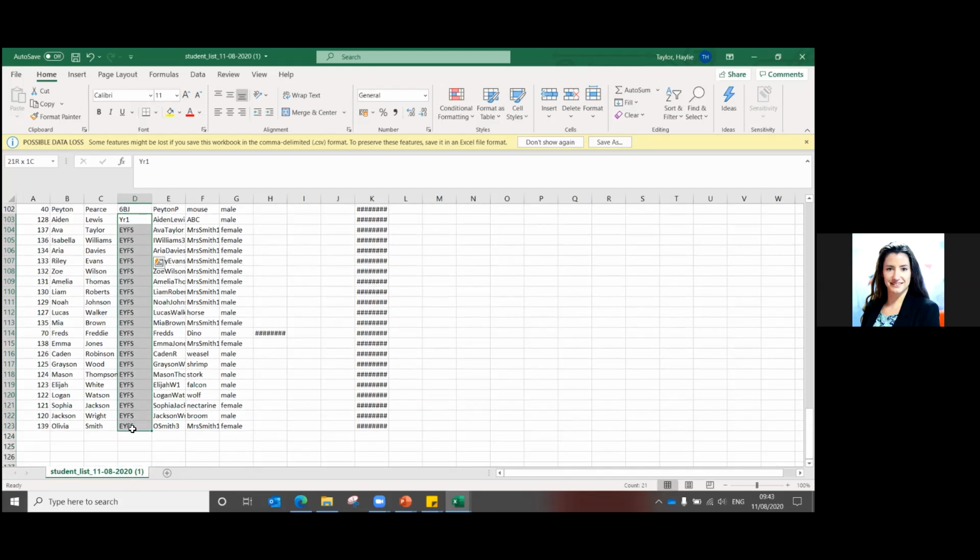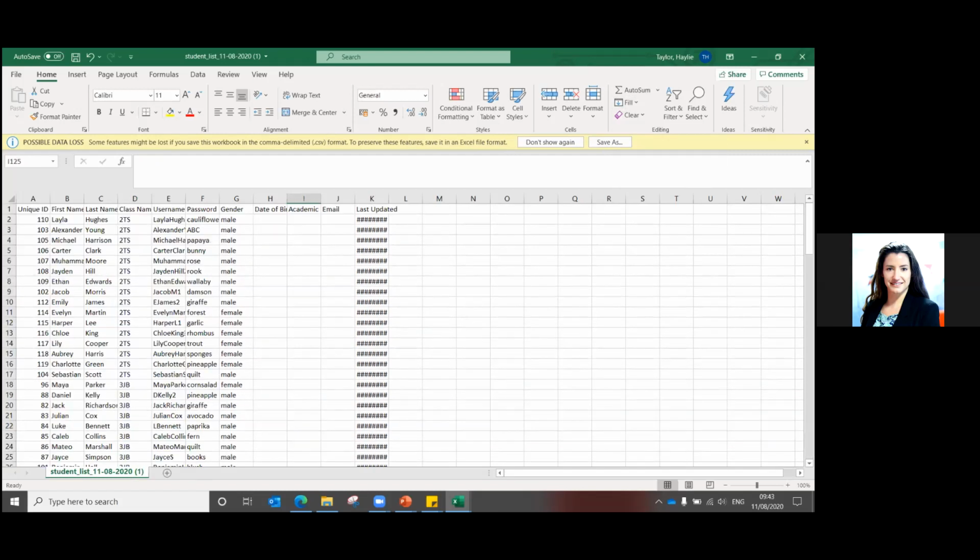So if you're not entirely sure of the classes, you can just call them year one, year two, year three for the time being. Just change those names, and then you can go and change the names at a later date if you need to. There we go. So that is all done. All happy with those, children in the right classes.